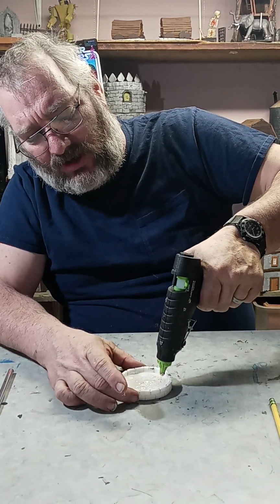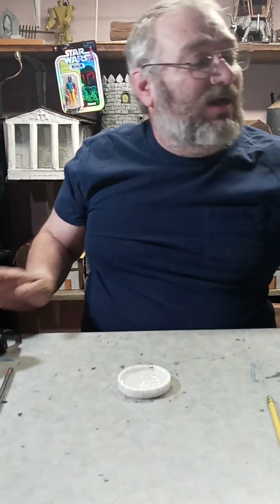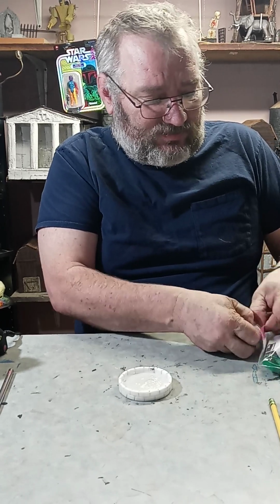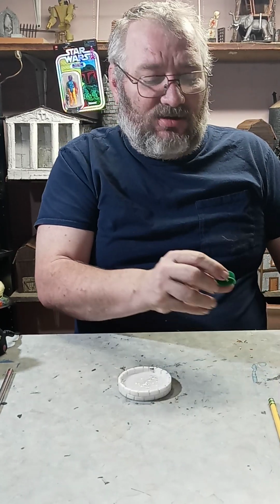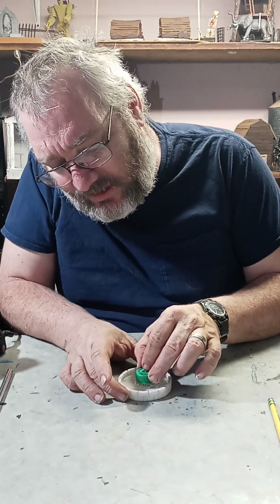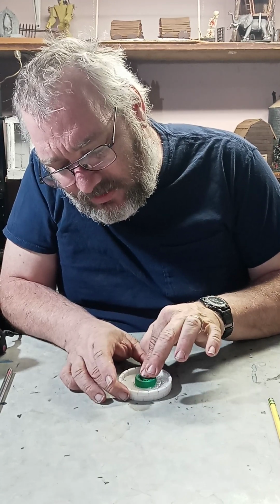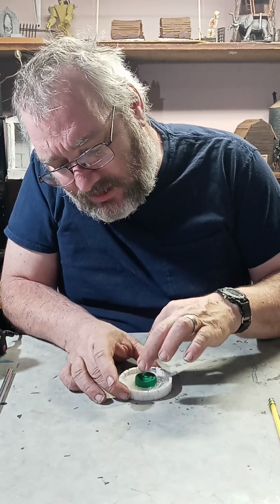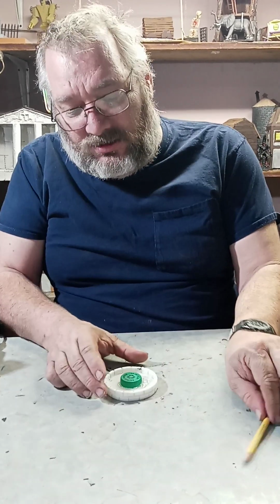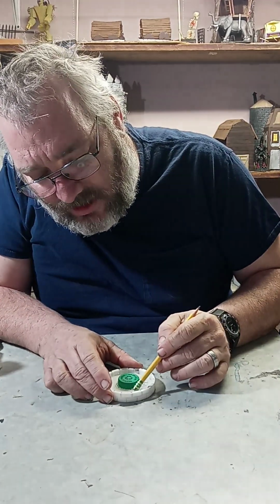Now, before this dries, I'm going to put a base for my statue. And I'm going to use a bottle cap. This is a regular Mountain Dew bottle cap. I'm going to put it just about center, where center should be. Right there like that. Want to push all that over.